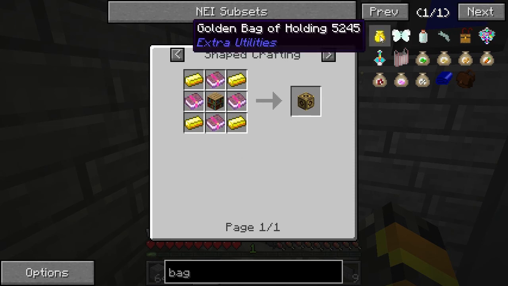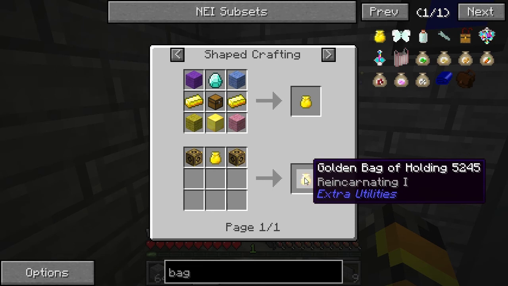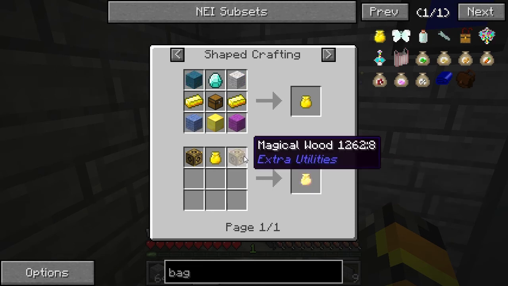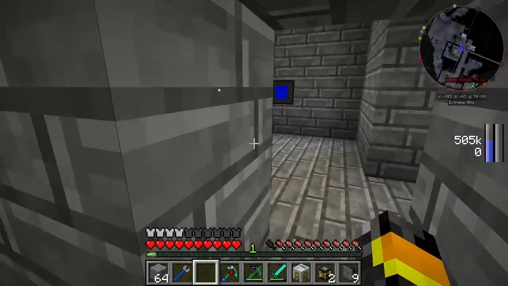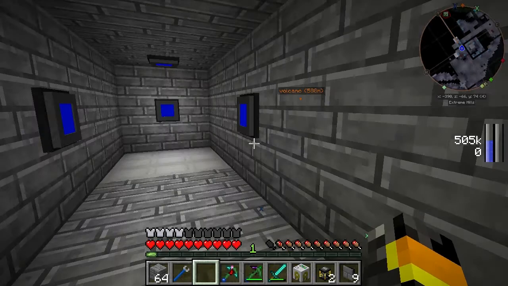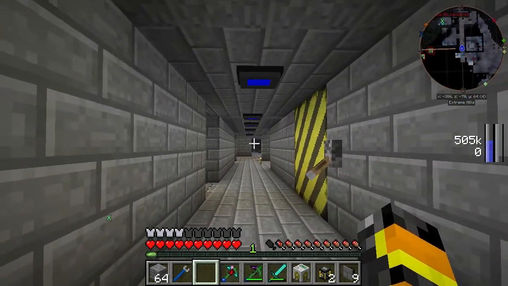Oh, that's kind of cool. A little bit. Oh, and then you get a. I have no clue what that means. So then we can put other stuff in there and so on. So we can take a lot of resources with us. So that's one option we can do.